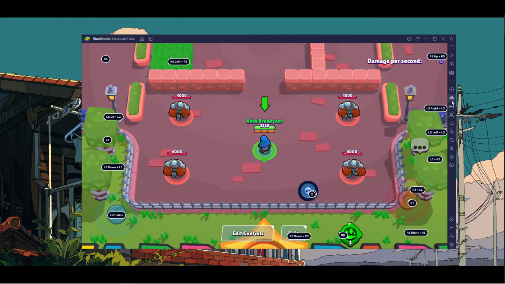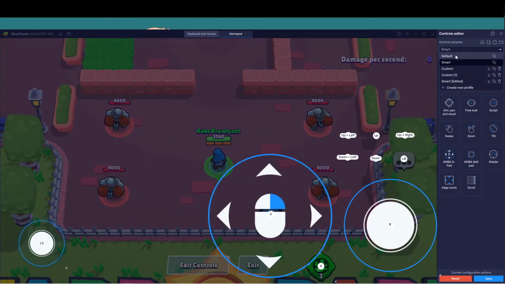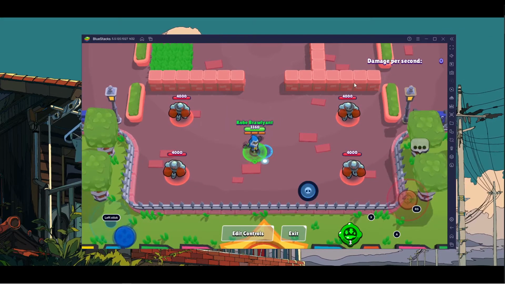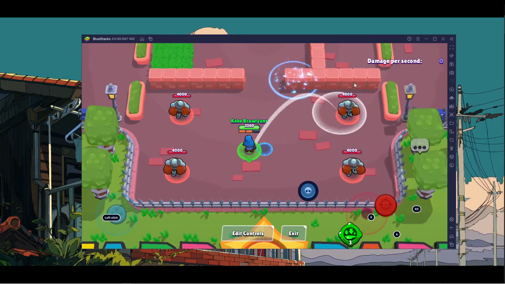Alright, so now what we're going to do is go to Open Advanced Editor. Default or Smart will probably come like this, but these are not good controls. If you're looking at this video, you probably already know why. But yeah, if I pull my thing back a little bit, it'll just shoot. That's not what we want, right?